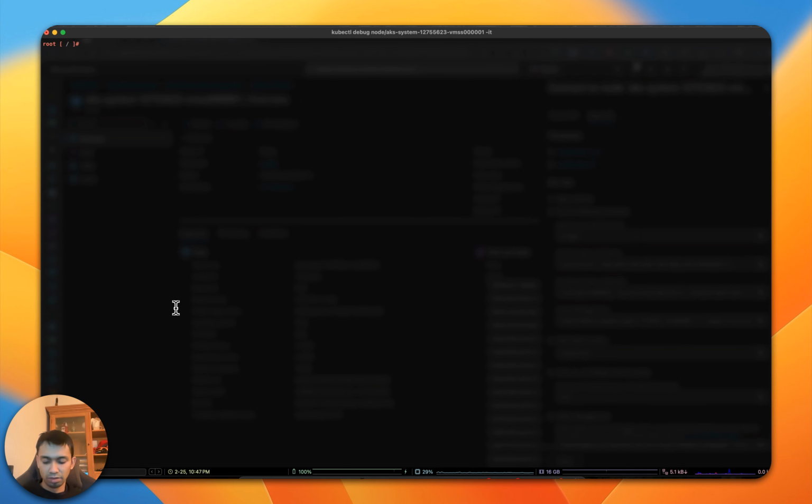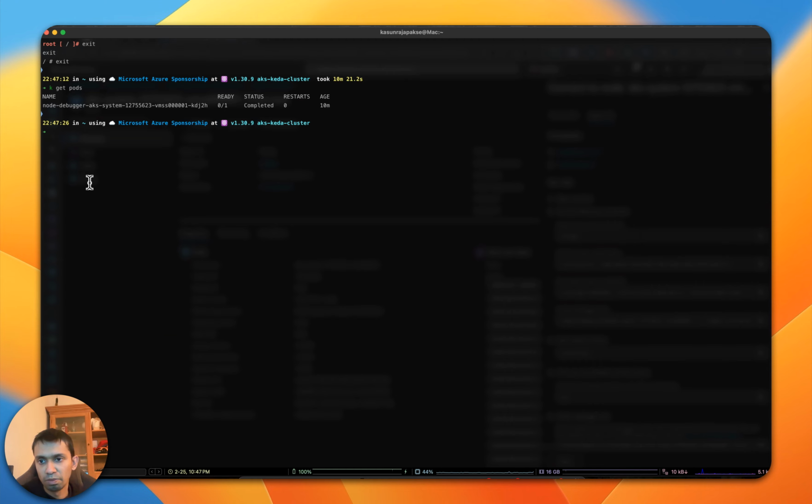So let's see how we can clean this up after you're done with the troubleshooting. After you have done the troubleshooting, you need to exit from the root level, and as well exit from the pod. But the pod is not going to be deleted, so you have to delete it manually. You can get pods, then you can see your debug pod is here.